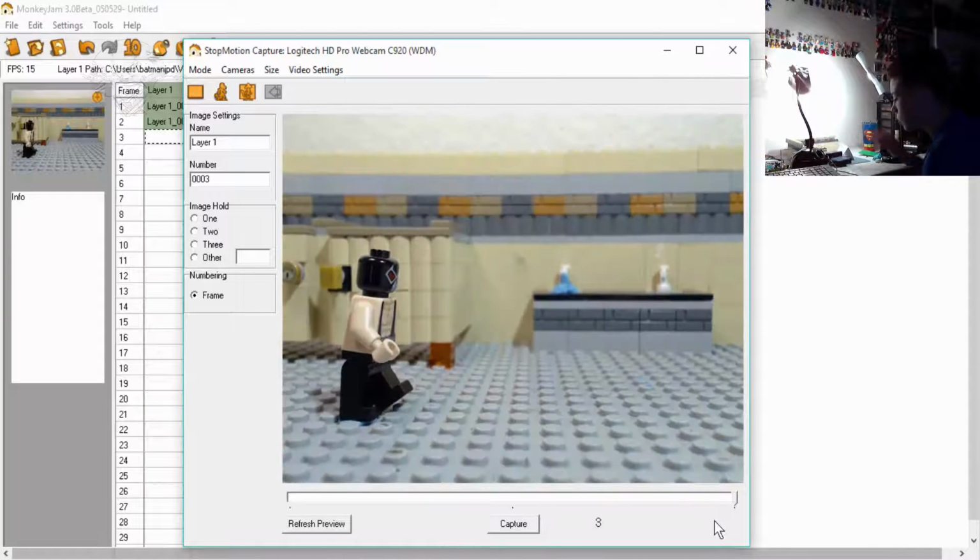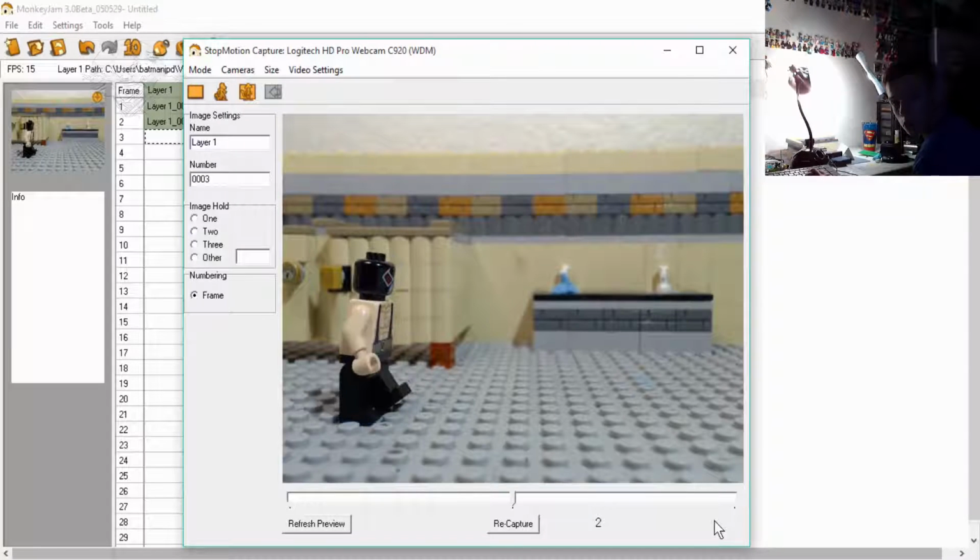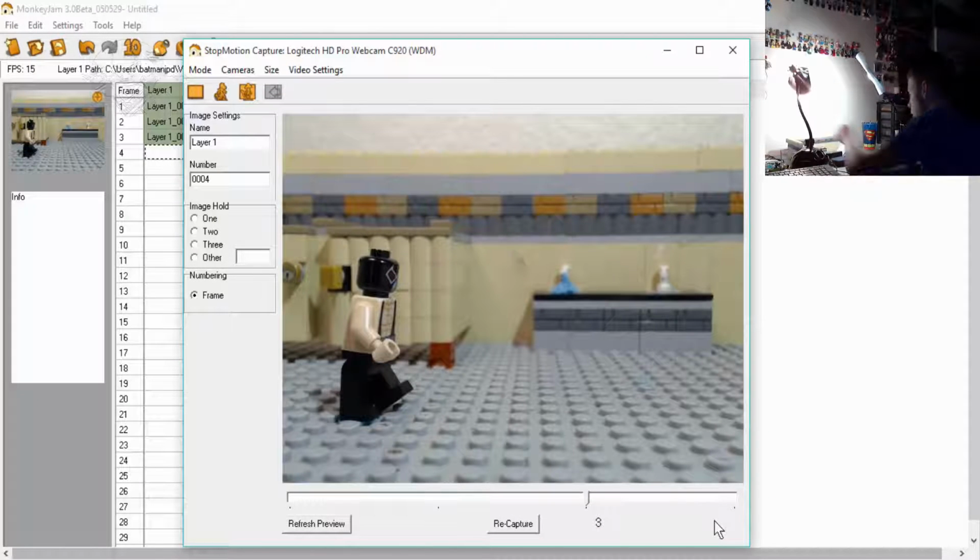I feel he came off a little bit too much. Alright, I'm gonna take that. Now, here is where it may get tricky. You don't have to use putty, like I said. If you want to, this is what I do. I usually put putty in the back. I try to make it so it's not as seen.